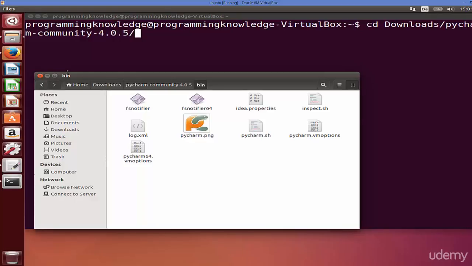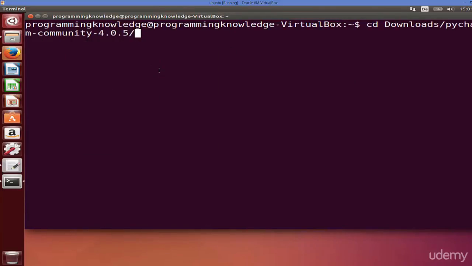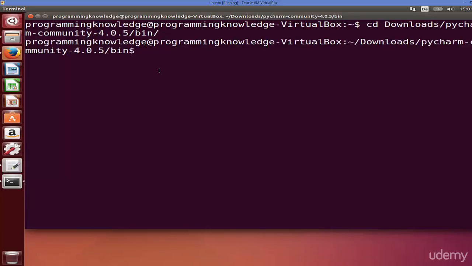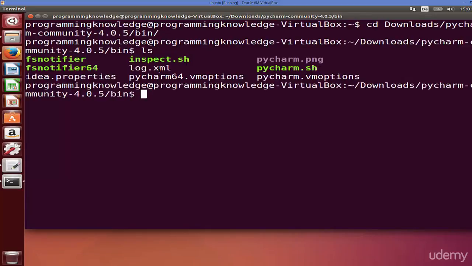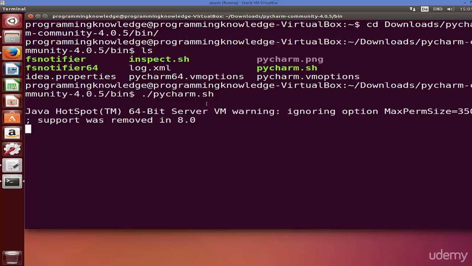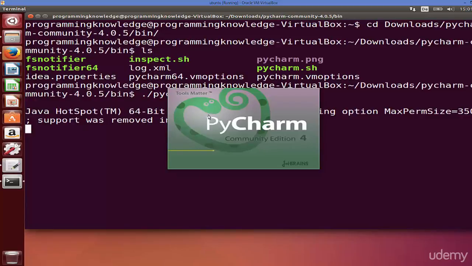Okay, so I'm going to go to bin in PyCharm, and let's list all the items here, and I can see pycharm.sh is here, so I can run this by ./pycharm.sh and press enter, and it's going to run this shell script, and PyCharm is starting.